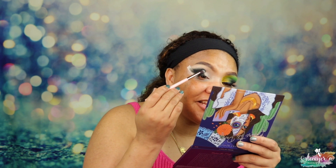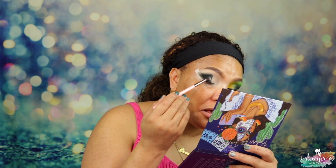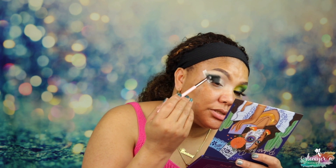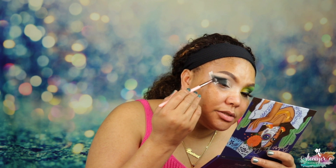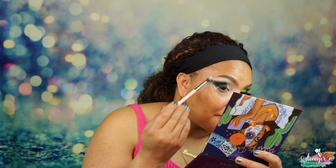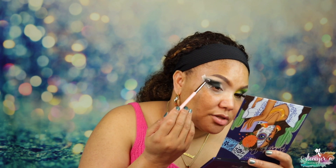I'm obsessed with bright colors, but this look you could do with bronze or more neutral shades from this palette. But those shades aren't what makes me happy — I like bright shadows, it just is what it is. There are tons of makeup channels on YouTube, and if you don't like bold looks, that's okay — I know it's not gonna be everybody's cup of tea.